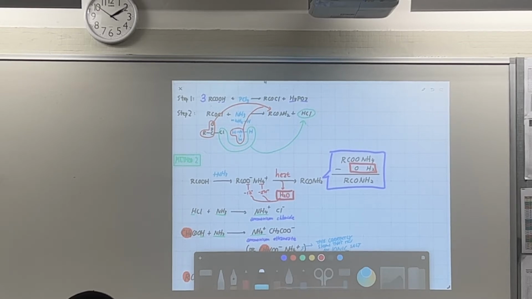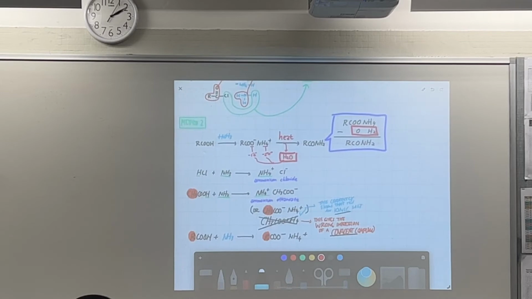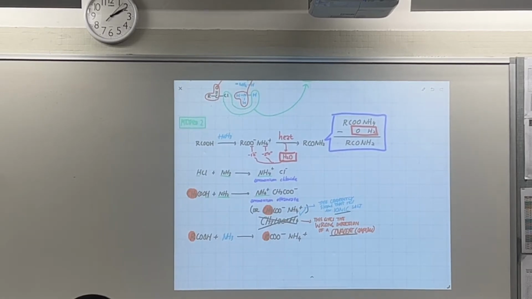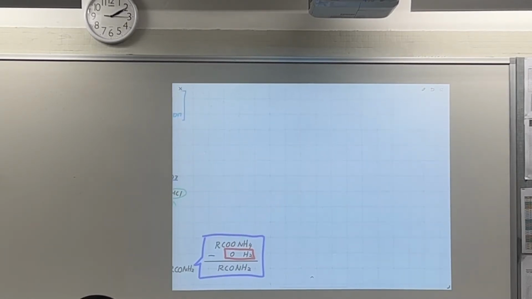Okay, very intense, right? Yeah, we are getting close to the end. Okay, just bear with me. Getting close to the end of this chapter. We now have to look at the reverse reaction. We just saw how we make ester, how we make amide. Can we undo it? Okay, we can actually undo the process. We can hydrolyze it. So let's write this reaction down on the side.